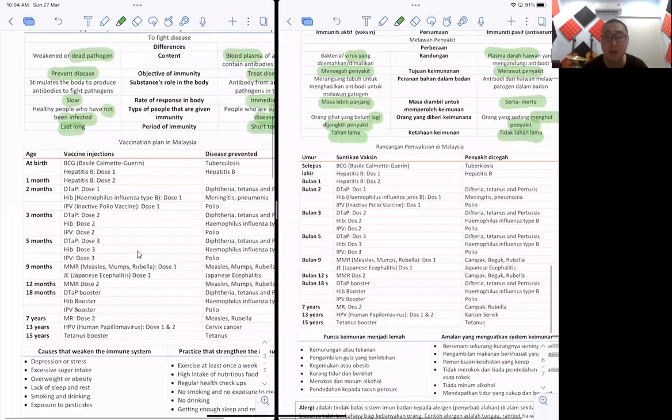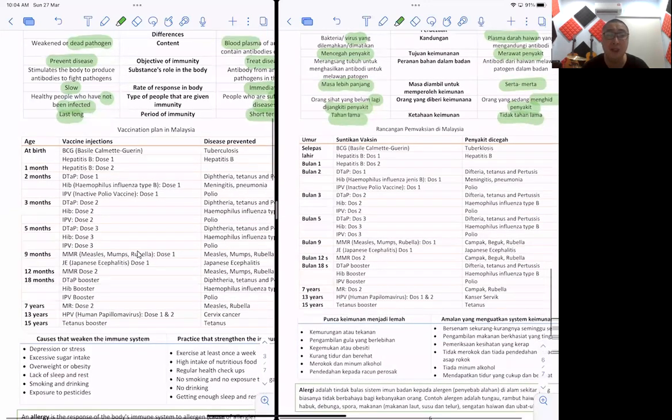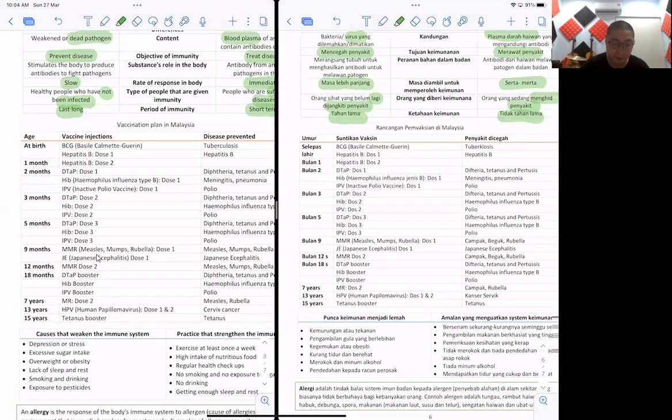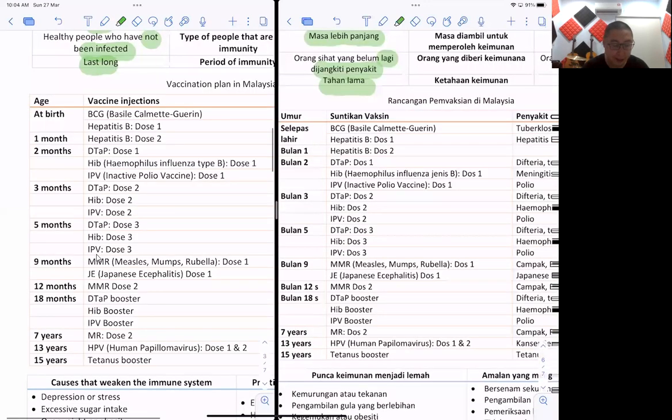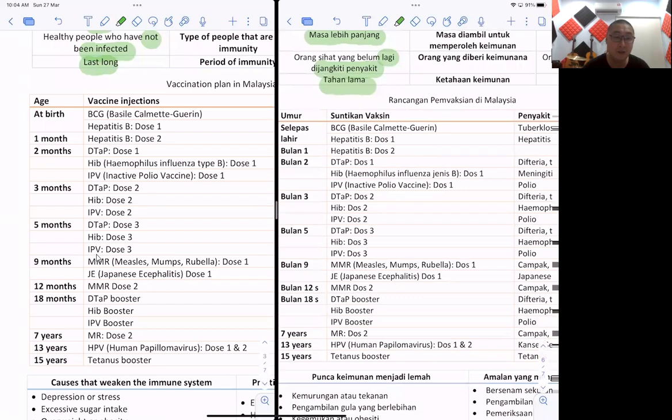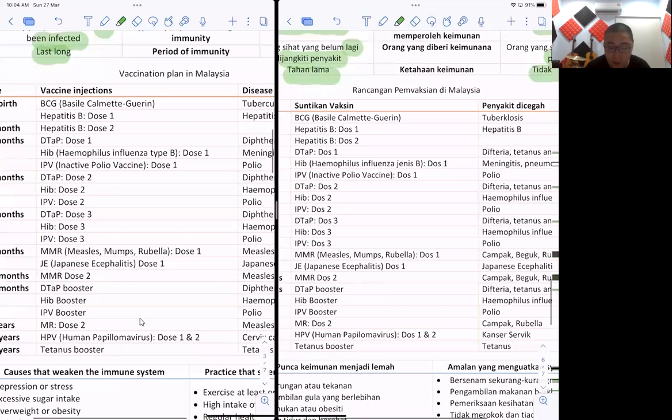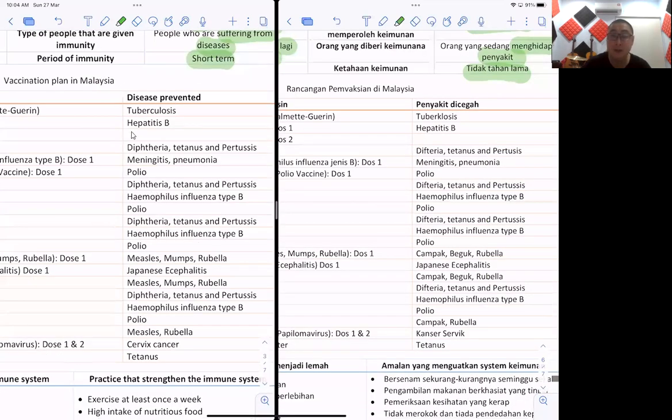I know there's a lot of text. Teacher need to memorize? No lah, no need lah. Okay, now this one is the list of vaccinations that you took in the first year. I think for the first year, you took a lot of these. That much. Is it scary? No. Are you dead? No. And guess what happened? It prevented you from a lot of these diseases.